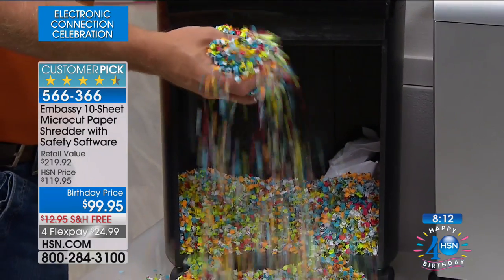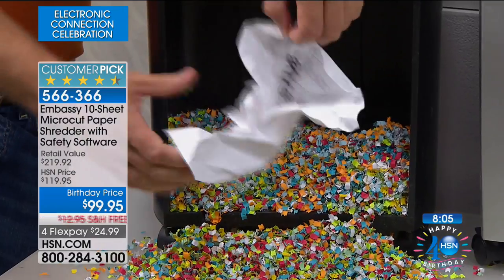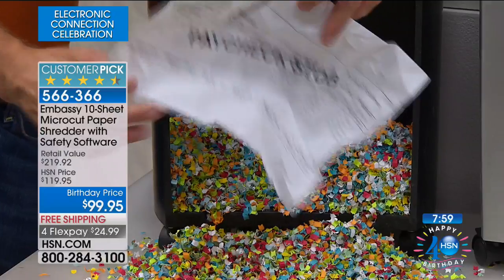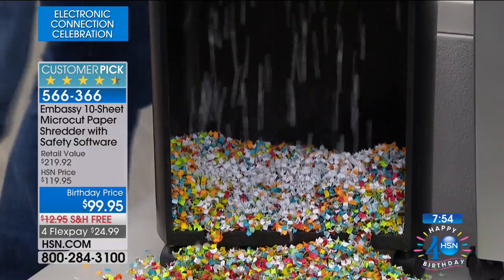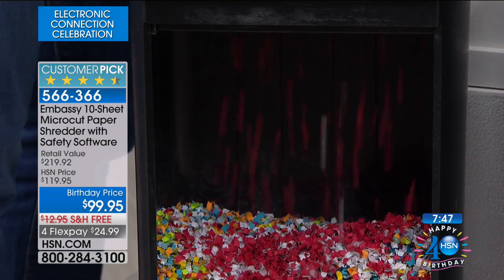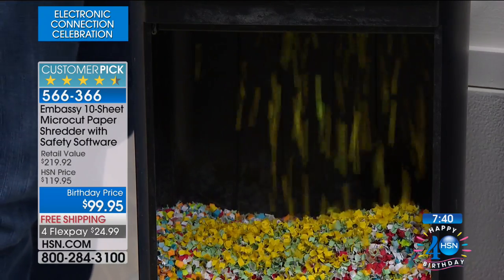That one little page that's not shredded will haunt you — it might not be a dumpster diver, it could just be a windy night and your paycheck stub ends up in the neighbor's yard. Your travel documents, cell phone records — everything's in the trash. A million more women per year are victims of identity theft. It's happened to people I know — I was a sophomore in college when I first experienced it.